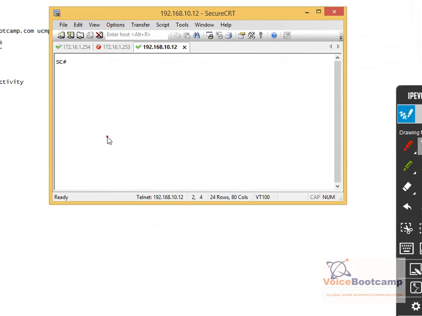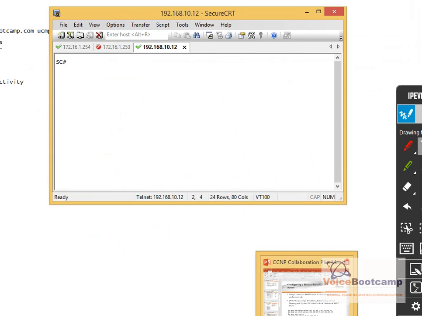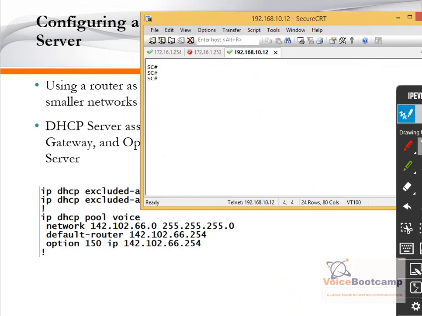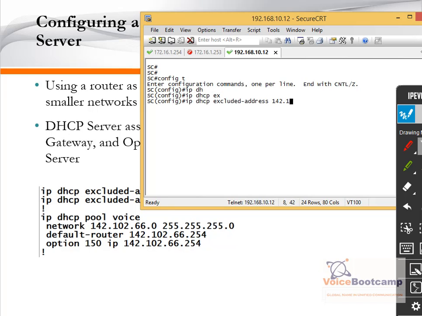So here's an example of my configuration. I am on rack 2. What I'll do, I'll create ip dhcp excluded-address from 1 to 29, and 51 to 54.